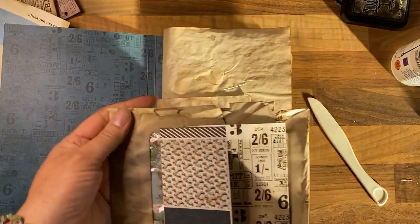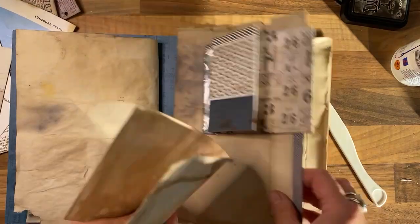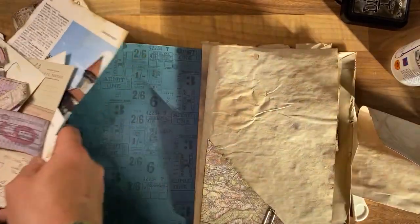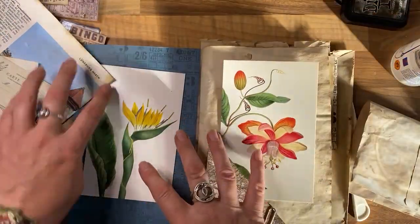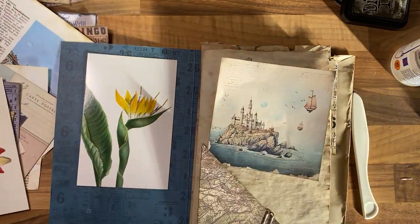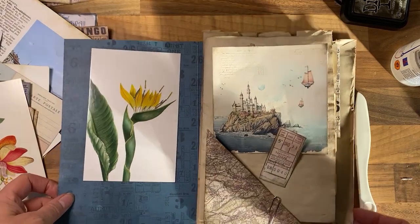This itself is pretty scruffy — do I want that as my opening page? Maybe not. I've probably got enough for several signatures. Does it shout travel journal to you? Not necessarily. So I could stick something like this in and maybe layer it up with some tickets and things — I think that will work. I'm going to glue this bit down, put some tickets in, and we'll go for two signatures.